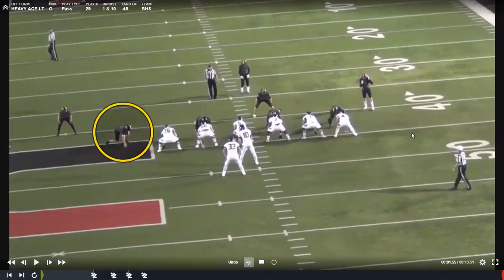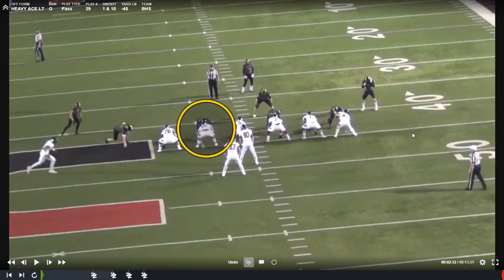Now we are on offense right here, and you will notice that Sand Springs is aligned in an even front. That means 4 defensive linemen. The highlighted player here is lined up in a wide 5 technique. That's outside eye of our left tackle. On our left guard, you will see that they align with a head up 2 technique.